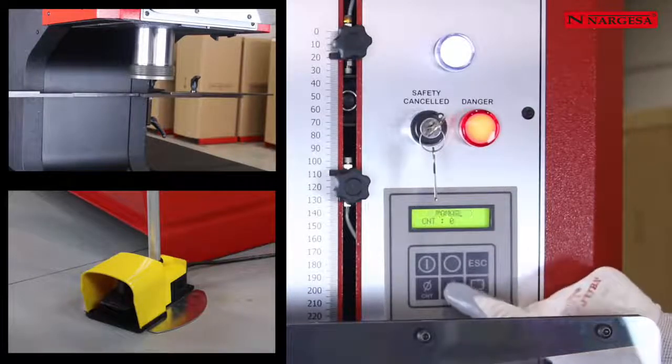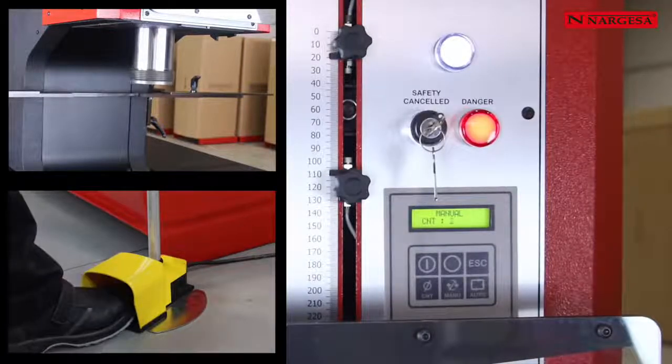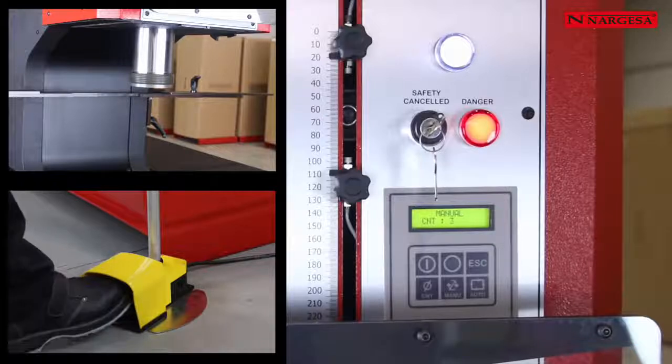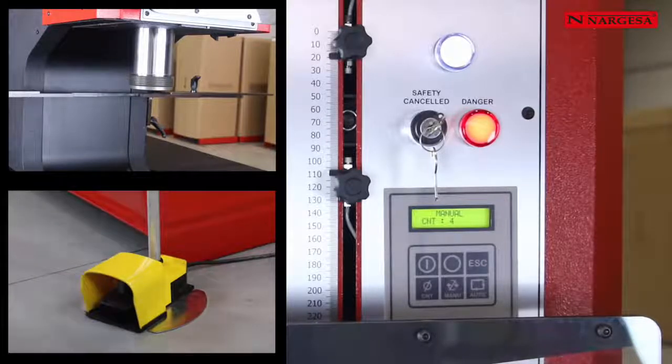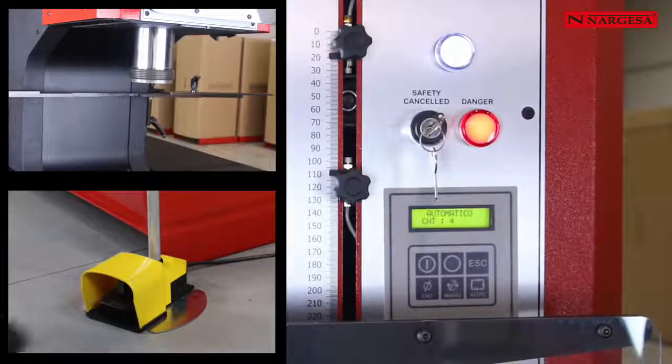In manual mode, the piston only descends. It does not go back. It is used to center and fix the different tooling. In automatic mode, the piston goes down and then it moves upwards automatically.